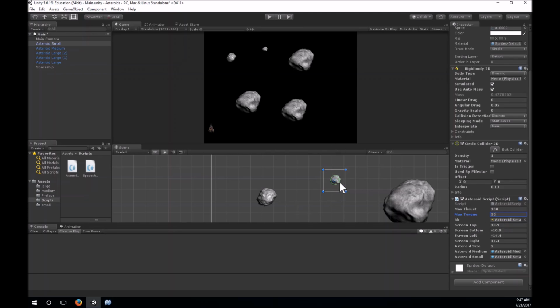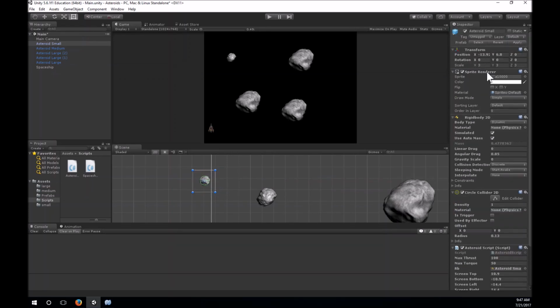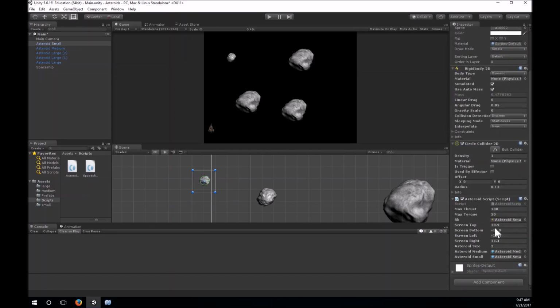And then again, let's check to see the sides of the screen. This guy's a lot smaller, so he disappears somewhere on the X around a negative 13.9. So let's do a negative 13.9 for left and 13.9 for right.